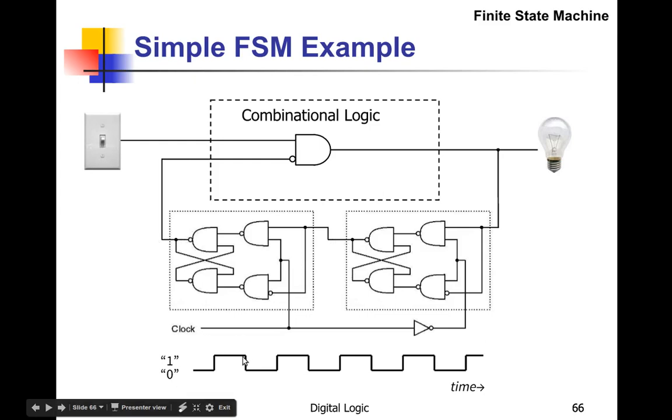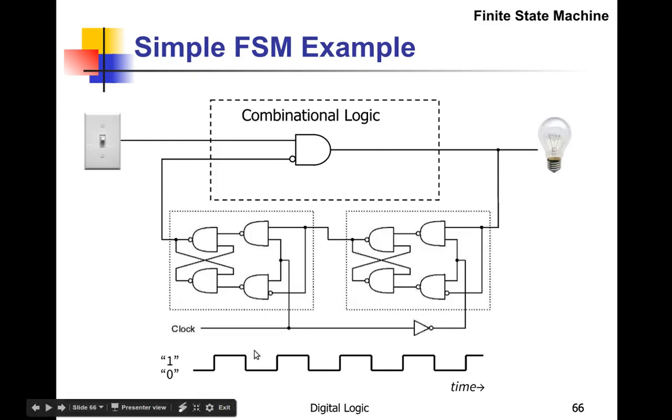But now the clock goes low. When the clock goes low, it takes this 0 right here and stores it out here, in this memory element. That becomes a 0 there. It makes it a 1 on the other side of the little bubble. A 1 and a 1 is a 1, and it turns on the light. And now the light is a 1.